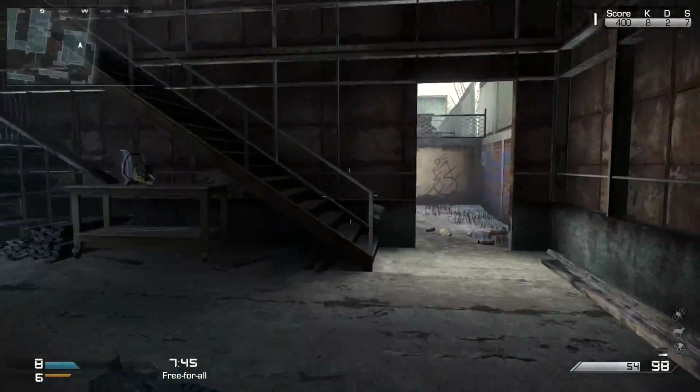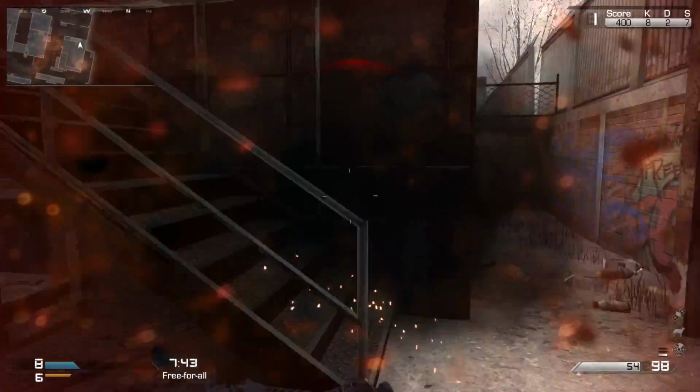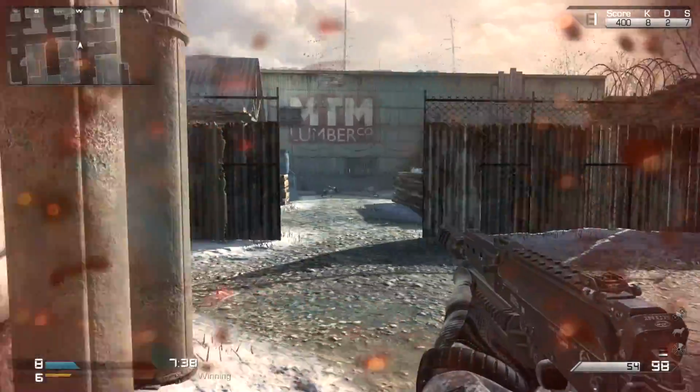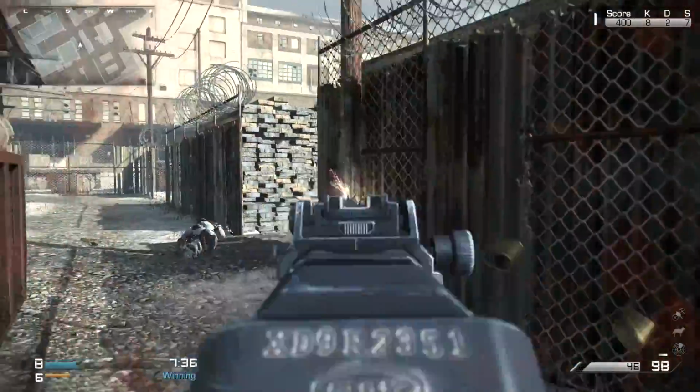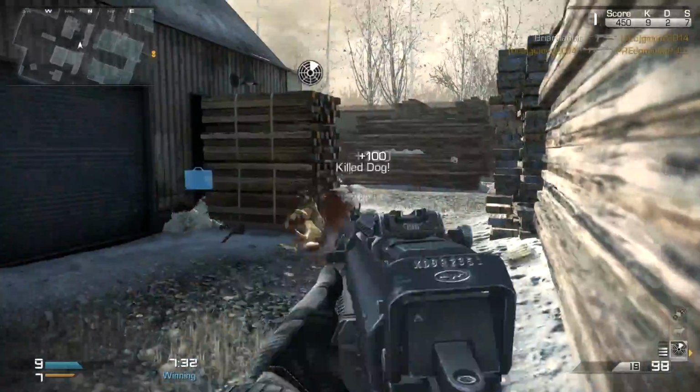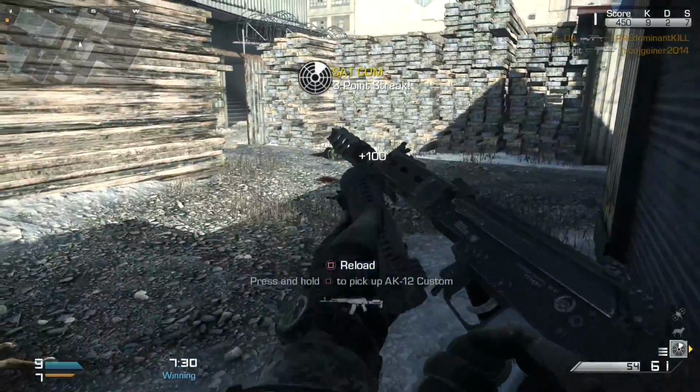I'd really like to see a broader color palette from Sledgehammer in Call of Duty 2014. I'd also like them to steal the engine from Call of Duty Ghosts. I think that Infinity Ward games play better than Treyarch games. Now, I think that the Treyarch designs are better.